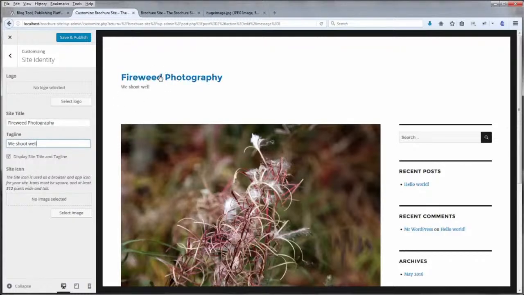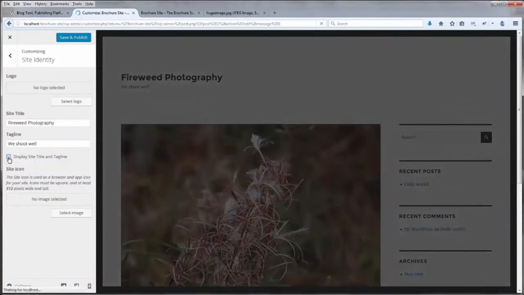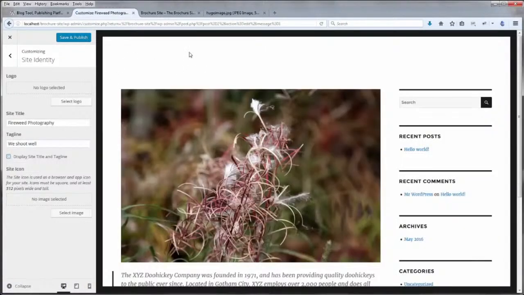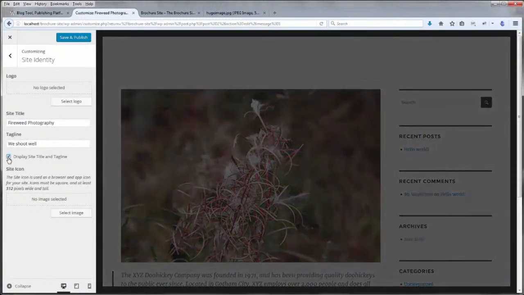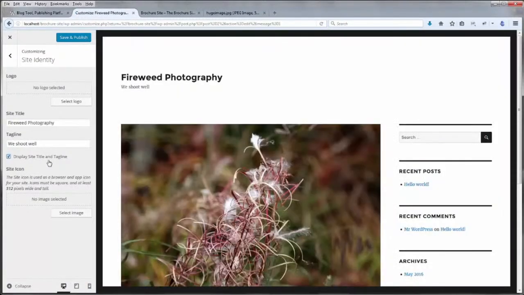You can see it updating in real time as we update the site title and the tagline here. Of course, we could uncheck the site title and tagline and have that not visible in the case that we wanted to put a logo that had some copy or the name of the site inside of the logo. For now, let's leave that visible there, and we can click Save and Publish.